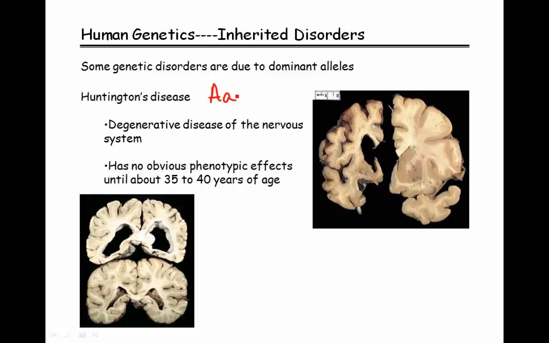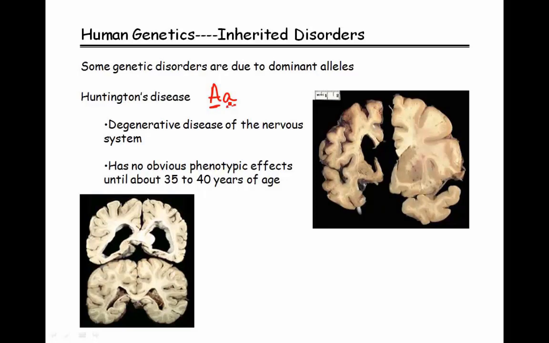So if you thought you might have it, you would have at least one parent that had this disorder as well. As we said before, if they're heterozygous, half of the time we expect they're going to pass on the capital A, and half the time the lowercase a. It really doesn't matter what the other parent is, because if you pass on that big A, your children are going to have this particular disease. With this one, because there are no phenotypic effects until 35 or 40 years old, many individuals have already had children at that point, so they have already potentially passed this disease on to their offspring.